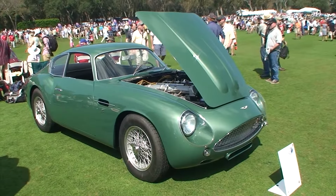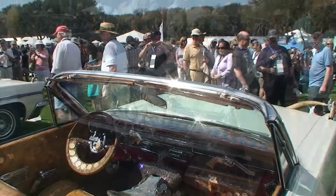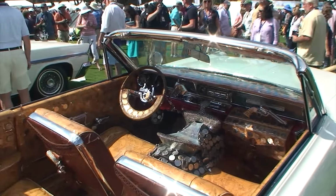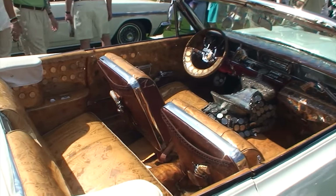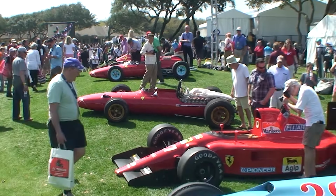Aston Martin. Sort of like the Roy Rogers, here is another one, the Hank Williams special. The cowboy cars. Well, this is very similar to the other one, the Roy Rogers one. Yeah, there are silver dollars in the dashboard, but still got the saddle, horseshoe at the horn ring, various other things, guns behind the seats. Very horny Pontiac.